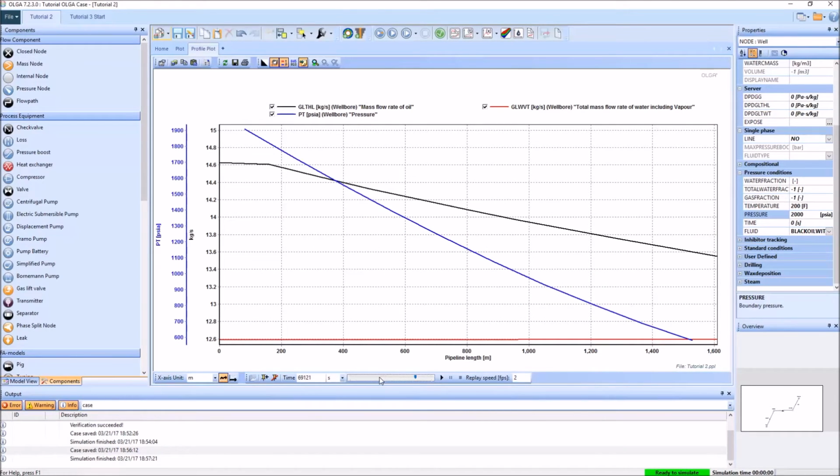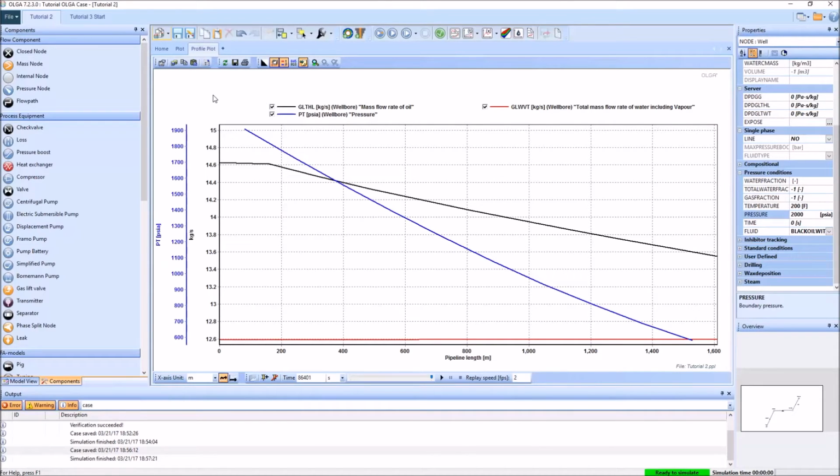Okay, so if we run through this, we can see that it's stable, more or less, once we get to this end point here. And we can see that we now have forwards flow. We also have rather a lot more flow than we were anticipating originally. And the reason for that is just that we have that extra 100 psi or so pushing the fluid through here. So that extra 150 psi that we added, that was enough to firstly overcome the static head, and secondly then push this much mass through the system.